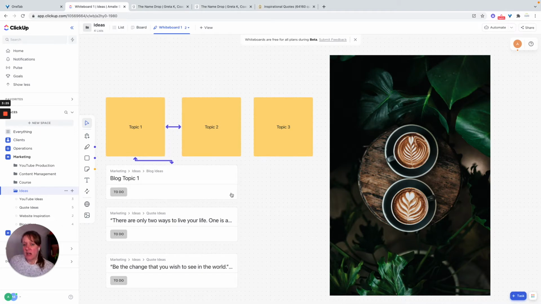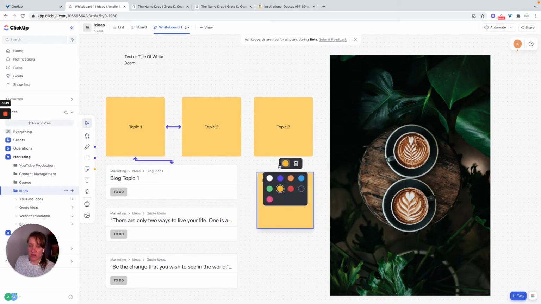I just want to add a few things. If I'm going to do text, I can put text up here, the title of the whiteboard. So you can add some notes there. Then you have options for a notes block. So if I wanted to add that here, and maybe I want to change the color of that, maybe notes are in white. And then I can type my notes here. It's a little slow.